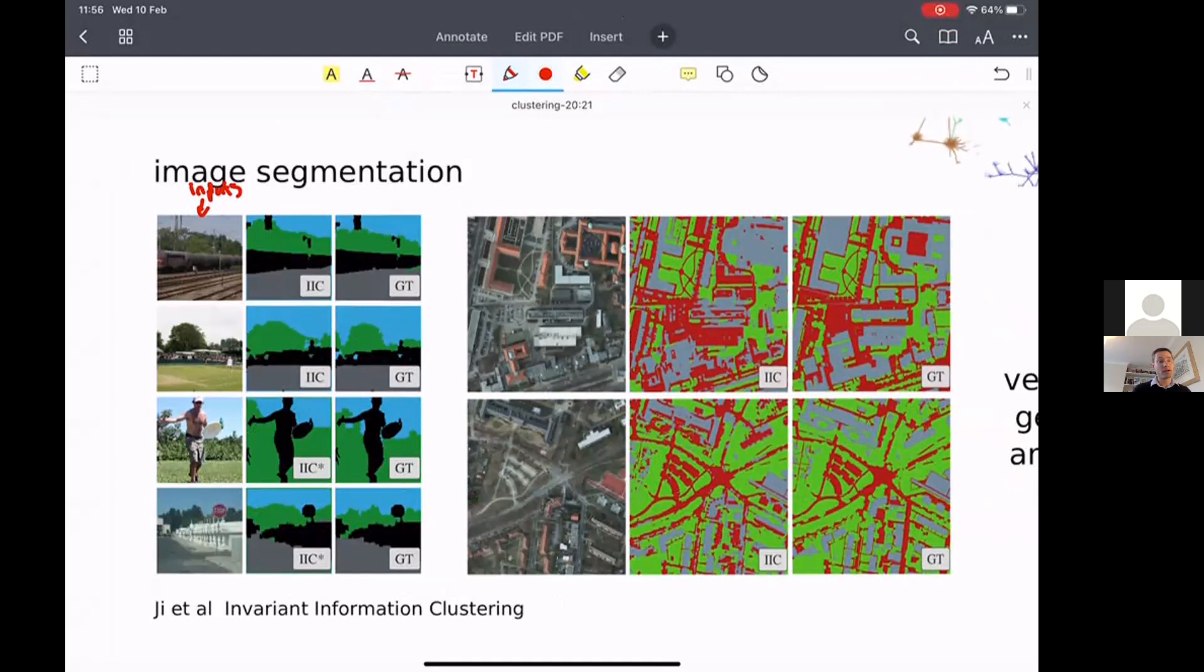that we should be able to identify regions of the image to do with say the sky or background. In this case, the sky has been labeled blue. And vegetation, perhaps shown here, foreground or objects, say this train here. And ideally, we'd like to be able to segment it into these semantically meaningful different areas in an unsupervised way. That means that a user has not provided a label for each pixel. And that's what's been shown in these examples.